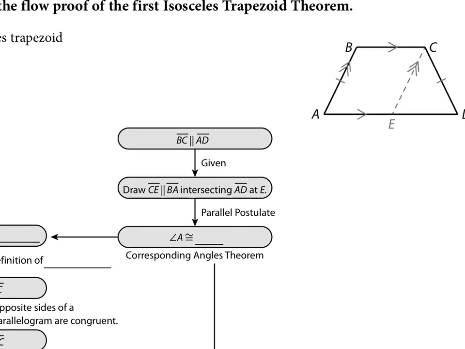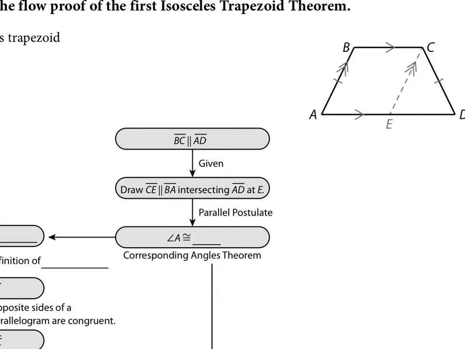Okay, so on this diagram we start by knowing that the sides BC and AD are parallel, that's a given. Then, as we did before with parallelogram proofs, we're going to add a new line into the diagram, and that's going to be line CE. That's going to be drawn specifically parallel to AB and intersecting at point E right here. So that's just the parallel postulate. We haven't really talked about that much, but it's one of those extra lines we're able to put in a diagram to help us out.